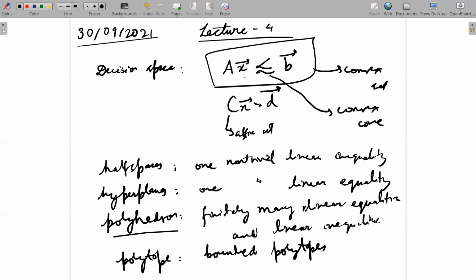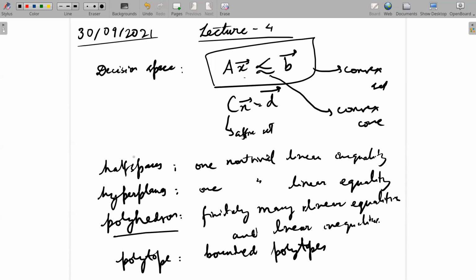Typically we want this sort of boundedness because we want to say that the optimum exists for our objective function. For LP we have linear objective functions, but in general, if you're talking about other smooth functions, if you have a compact set, the maximum and minimum are attained. So you would also like to know conditions on A, B, C, D such that what you get is actually a bounded set. These were the main examples we talked about: half spaces, hyperplanes, polyhedron, polytope.